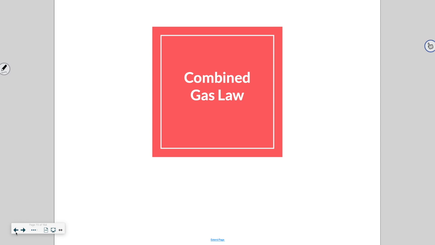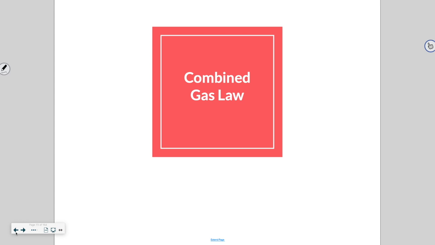All right, so last class we talked about the ideal gas law. In the ideal gas law, we have PV equals nRT, and we looked at how each of those variables are impacted by the others. Are they directly or indirectly related? Do they have a positive or negative slope? What happens, and how do I find that missing variable?